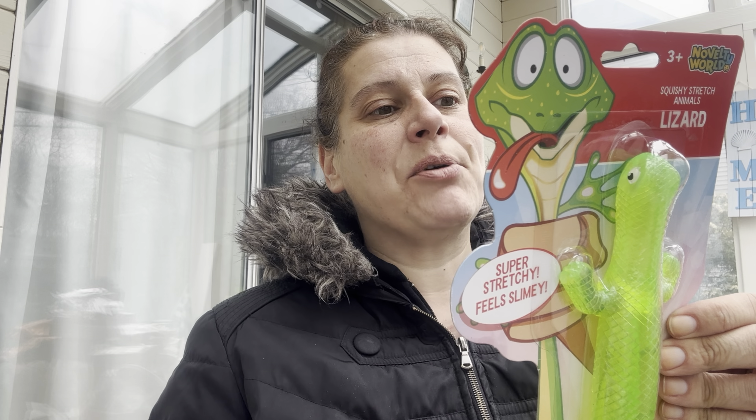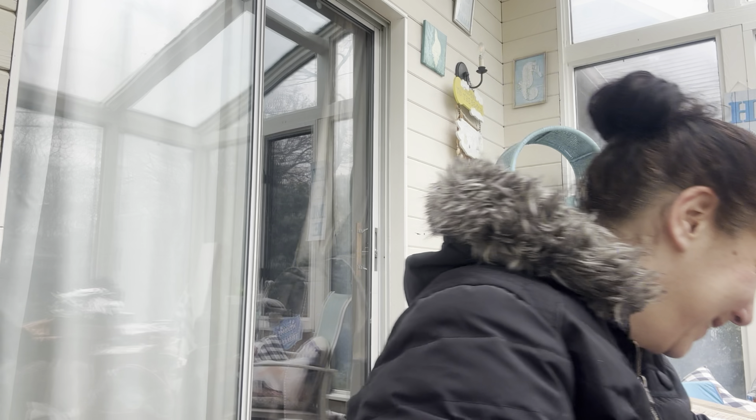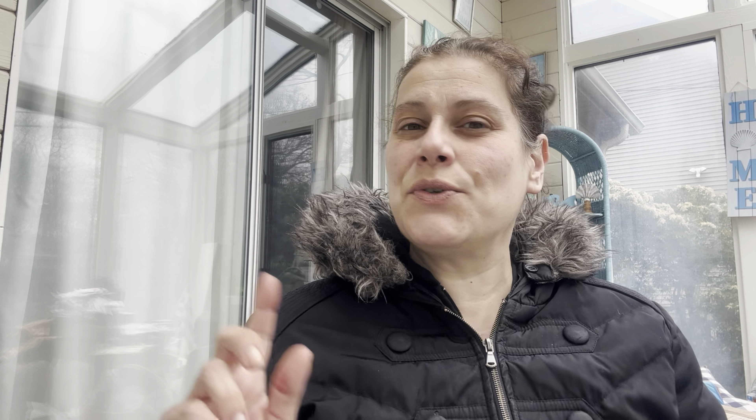I got three packs of these for my son. Anytime I see an actual two-pack for a dollar twenty-five I always grab it — this one's cool because it comes with Froot Loops and Corn Pops together. I also got this huge super stretchy, slimy, squishy animal for my son — I picked the lizard. They also had an alligator and a snake. Fair warning: this product may cause permanent stains on walls, clothing, furniture, etc. Great, looking forward to it.